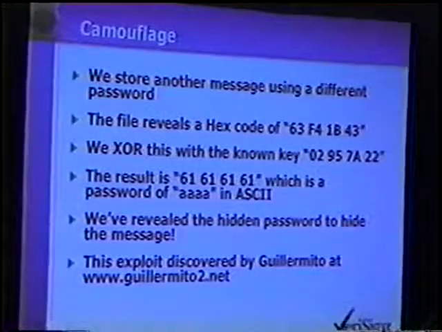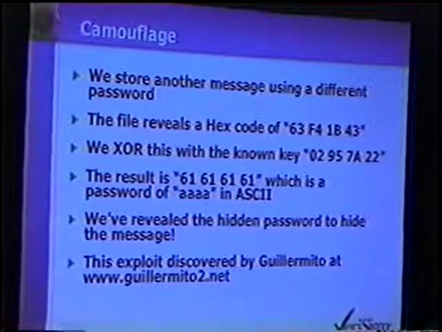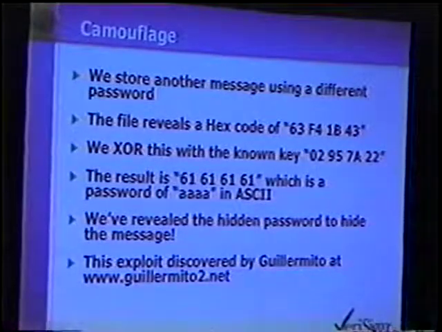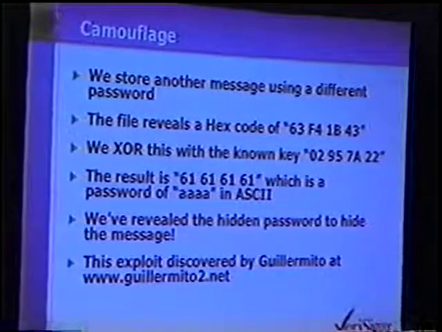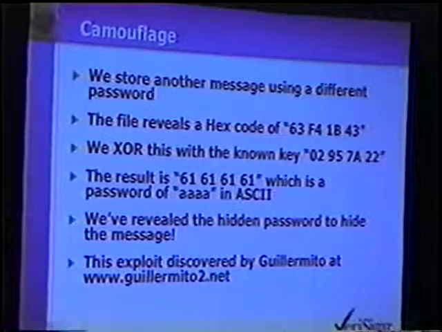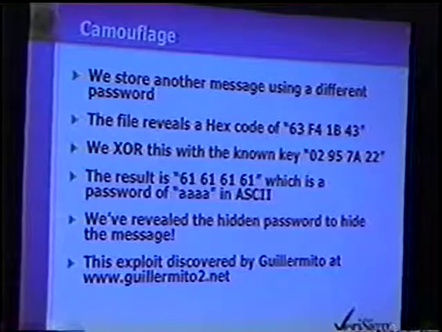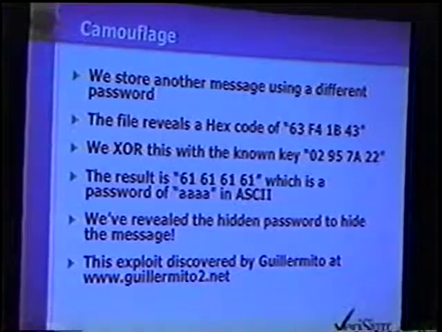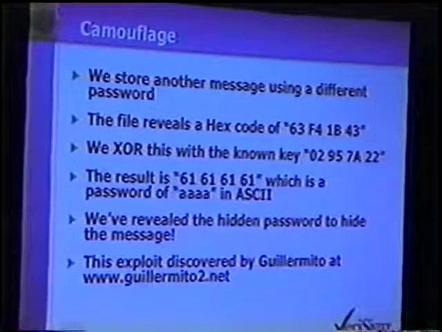Now I can't take credit for this exploit. I did find this also on a website by a guy by the name of Will Ermitu. He's a French guy. He's done a lot of Steganalysis and Cryptanalysis as well. And he has a lot of good information on his site about different types of techniques for attacking different types of steganized files.